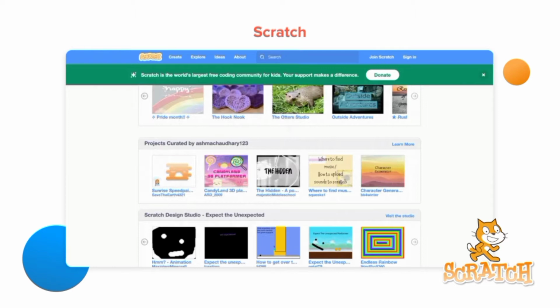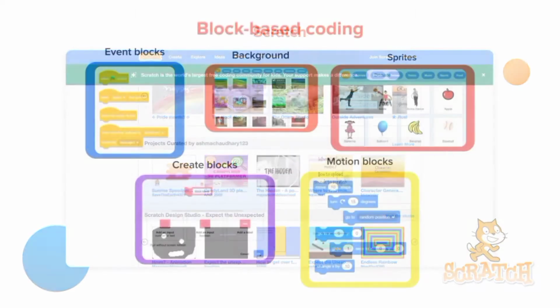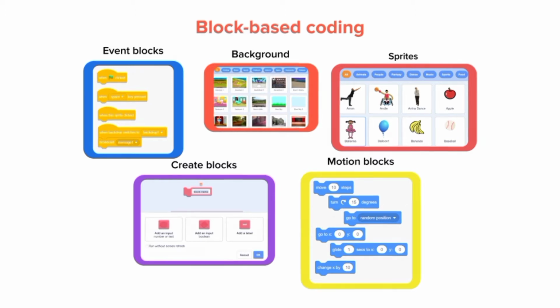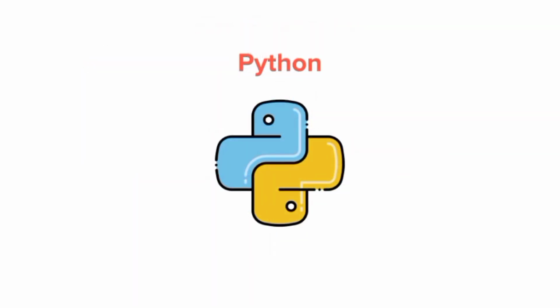Scratch is an interactive, drag-and-drop programming language that allows users to make animations and games. It's a visual block-based programming language and is perfect for beginners. The best part about Scratch is that it comes with video tutorials for kids. The advantages of Scratch are that it's easy to use and has a kid-friendly interface with beginner tutorial support. The drawbacks are that it's mostly suitable for beginners and doesn't help kids learn real programming.